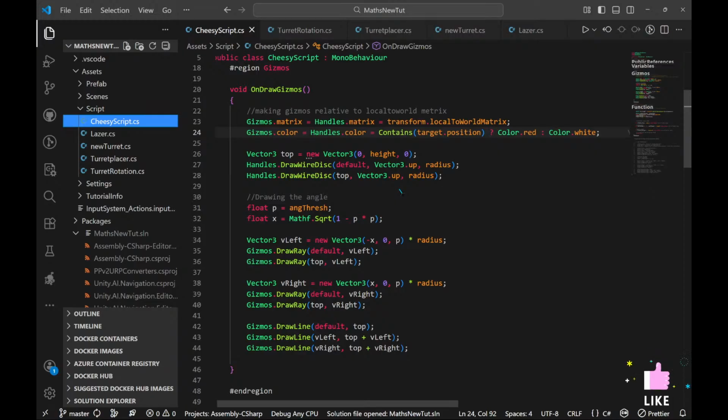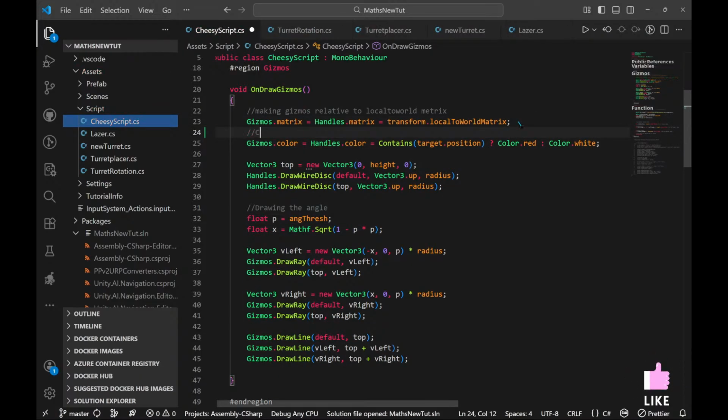So I've transformed the handles and gizmos matrix from local to world, and now we have to write the condition, right? This is the condition right here.